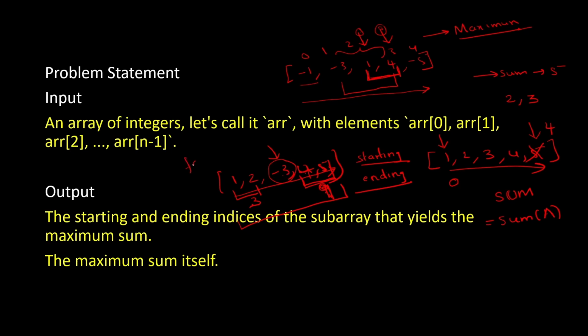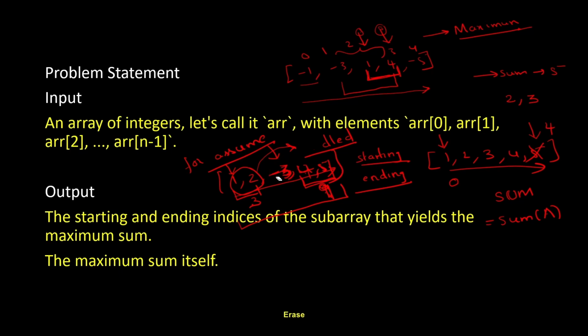But for our question, assume there will be only one subarray which has the maximum sum. Before solving this question, you need to ask the interviewer whether this criteria needs to be handled or not. Next, it's not simple that you will directly start the loop from here, and whenever you face a negative number, you will say this is the maximum subarray, because there might be bigger numbers on the right side also. So you need to consider that case.